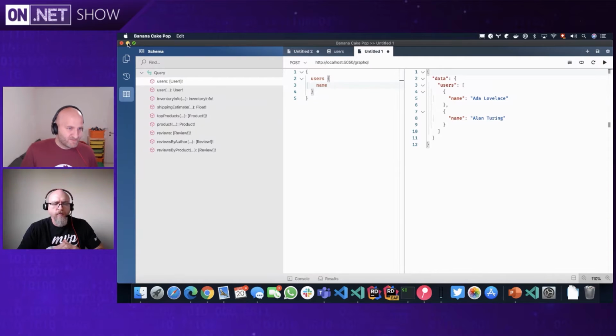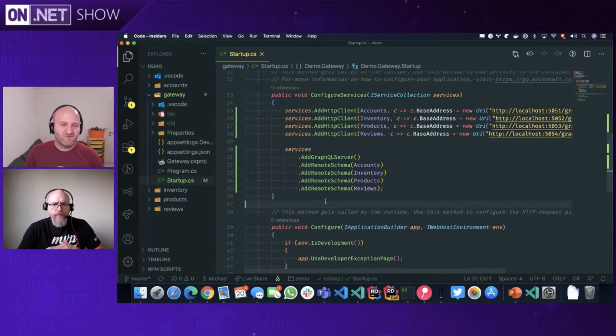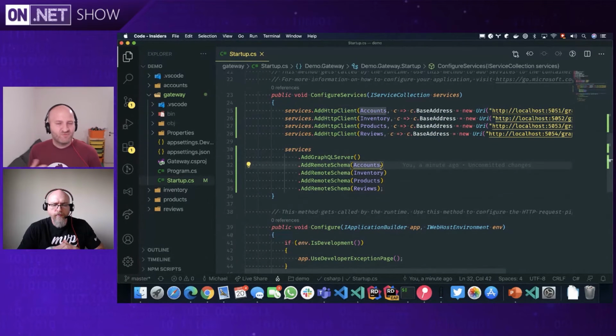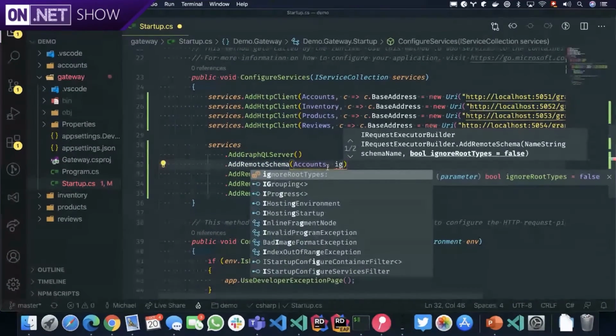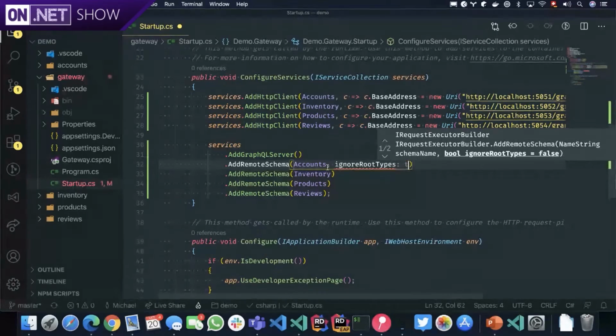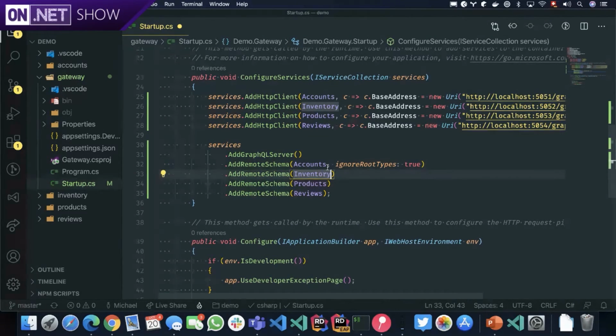So for that, we actually first get rid of all the root types, or basically all the entry points to our field resolvers. And we can do that by just telling the schema builder here to ignore the root types. And this will basically ignore the query or the mutation types, so the top level types of the GraphQL servers that we are stitching in.